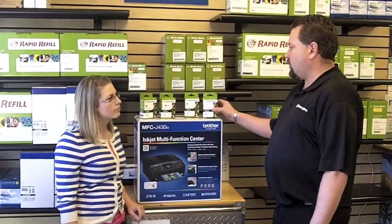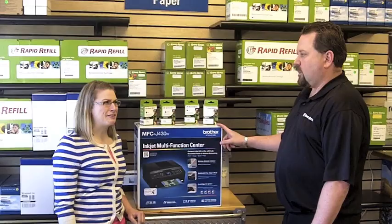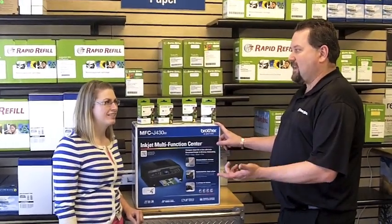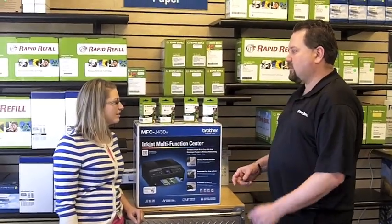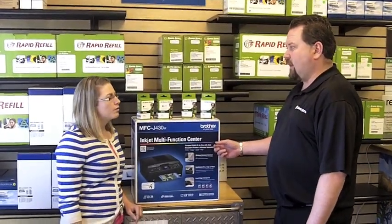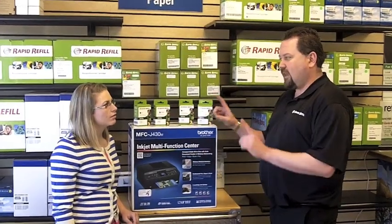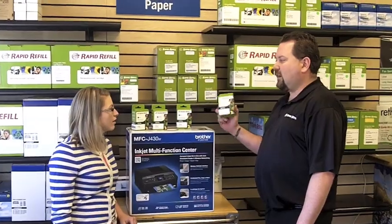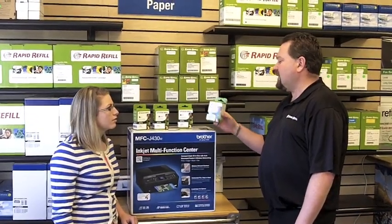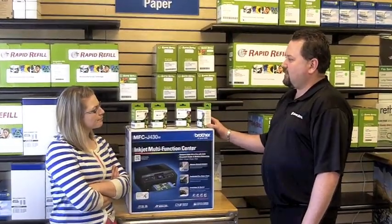Another great feature about the Brother that I personally like is it has four individual ink cartridges: black, magenta, cyan, and yellow. Sounds expensive. It's not expensive. You're currently spending $80 for your Lexmark. This full set is $45. One full set does come with the machine when you buy it, and the machine's $100. So really you're spending $20 more, but when you have to come back and buy a full set, it's going to be about $45. Again, if you only run out of the yellow, all you need is the yellow. You don't need anything else at that point in time. So you come in, you spend the $10, and that's all you need.